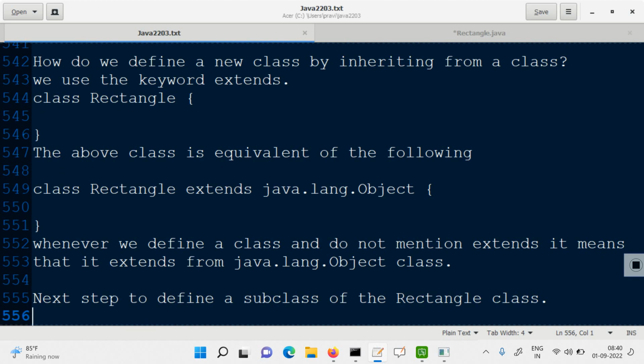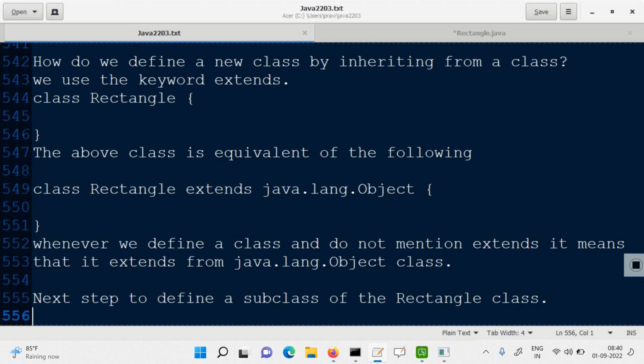Okay, fine. Rectangles have length and width, right? And normally we say that when we inherit, a subclass is going to inherit everything that is there in the superclass, including the instance variables.